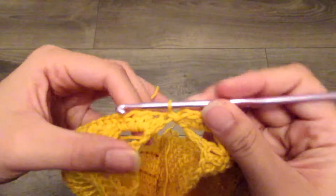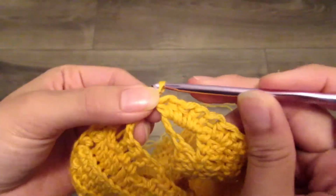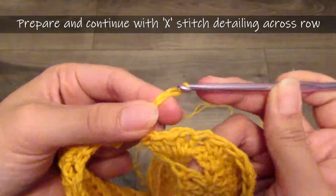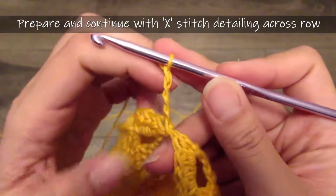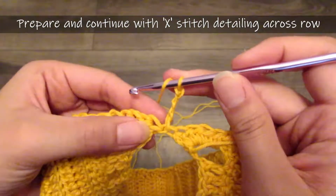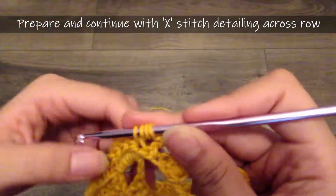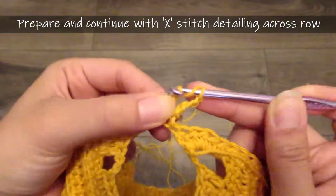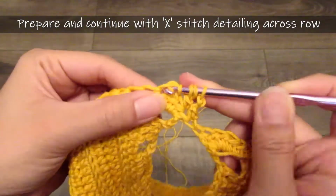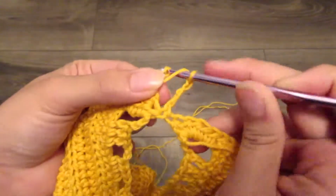So if you came straight from the part 1 video, then this is where we left off. We're going to continue on with an X stitch detailing row. I like to start off with a chain 4 and continue with an X stitch. I'm not going to fully explain what I do here for the X stitches, but I did my best to slow down for you guys so you can see what exactly I'm doing here. This part will change depending on how many rows you decided to do for your waistband.